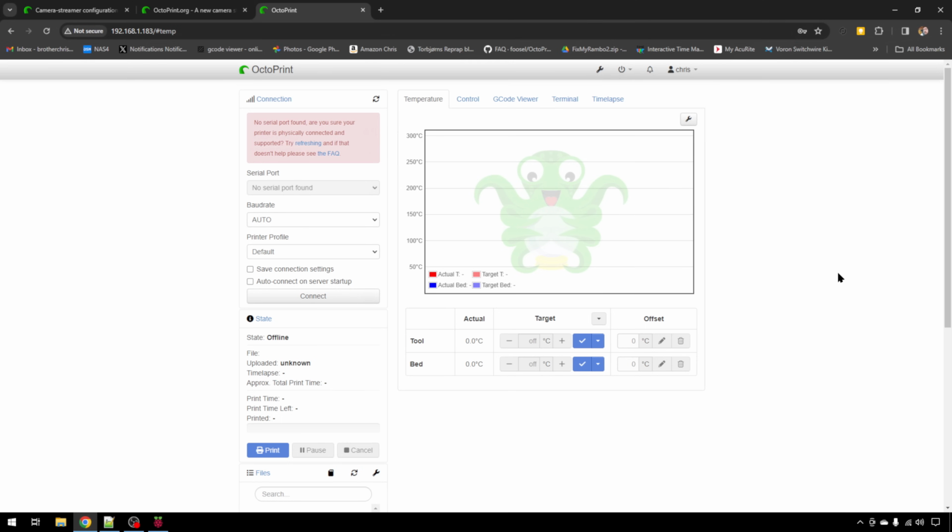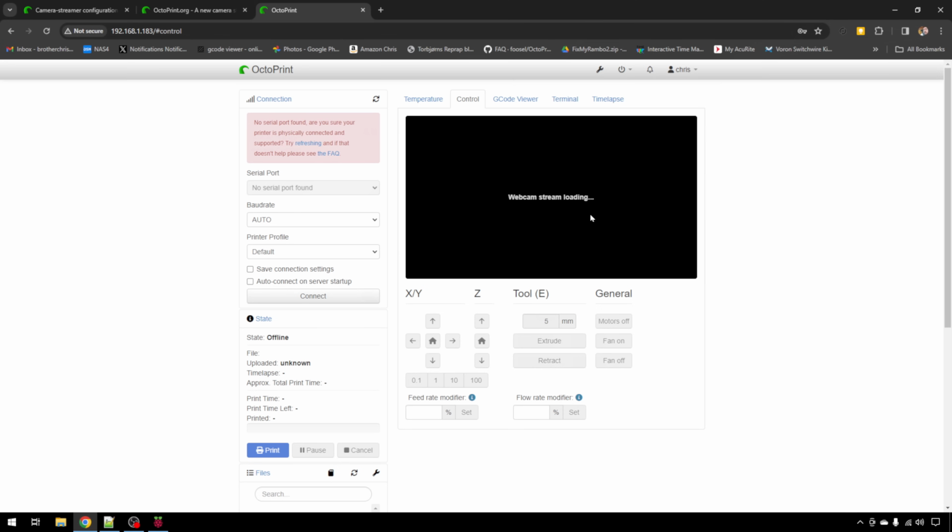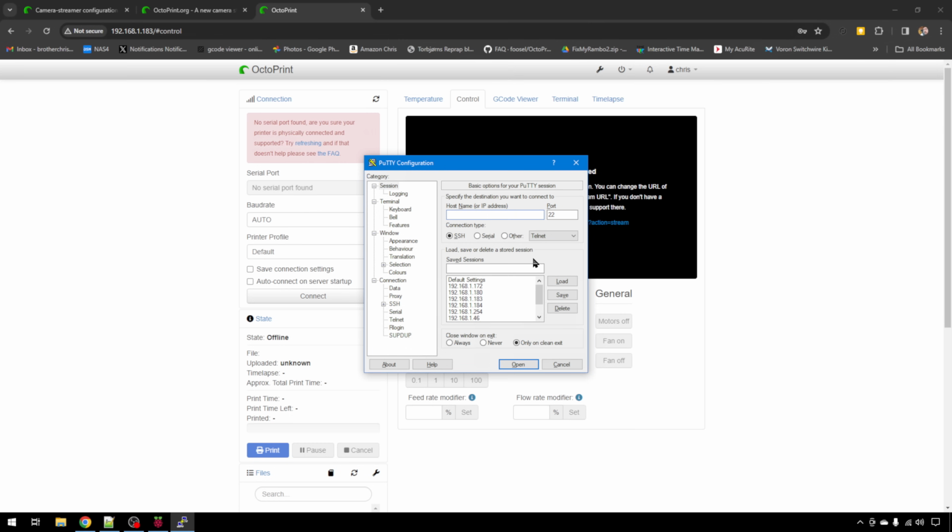So as far as the camera is concerned, on the surface here, everything is the same. If we go to control, we don't have a webcam plugged in. It's going to try to start it. You'll notice that it gives you some settings there. It can't get to that current stream. That's expected. We're going to open up a PuTTY session and get in SSH so I can show you how some of this stuff works and how we can use multiple cameras.